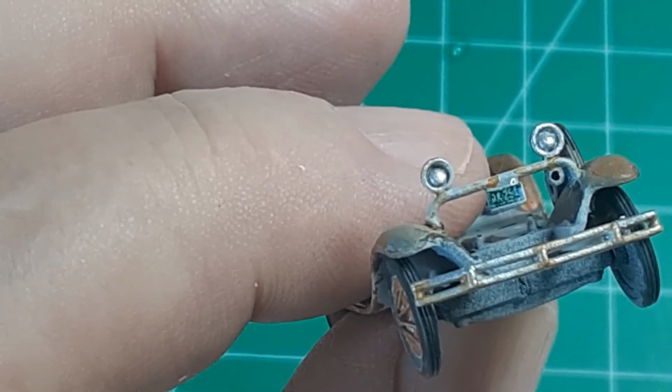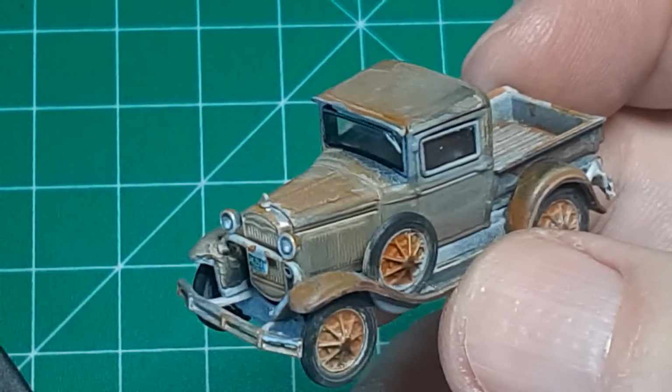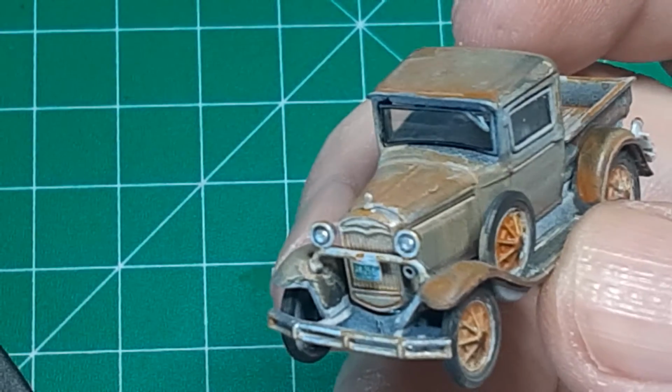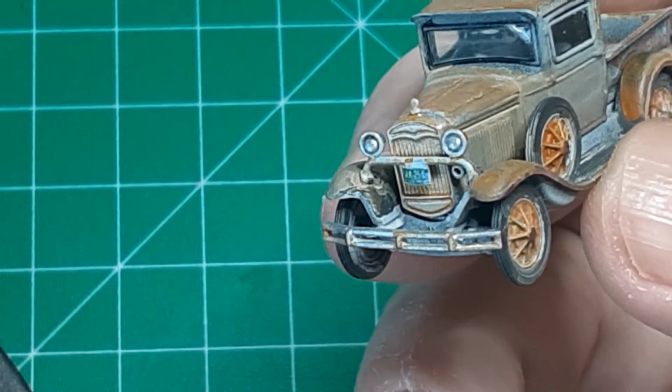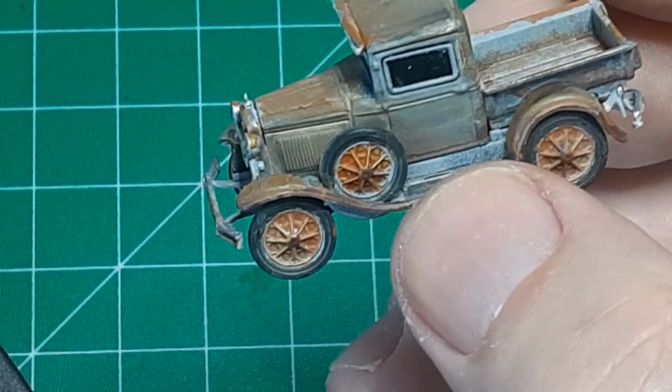Here are the license plates in position on my truck. All that remains is to reassemble the truck. And now, instead of a truck that looks like it is brand new, I have a truck which looks like it has seen 30 years of hard service on a farm in south central Colorado.